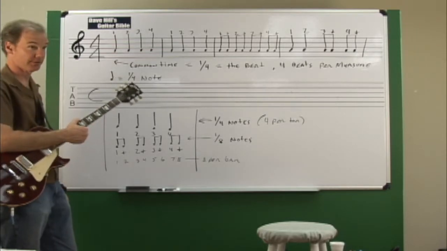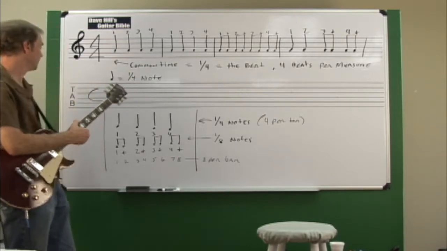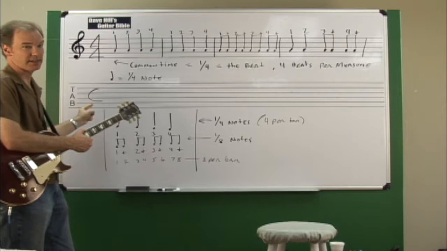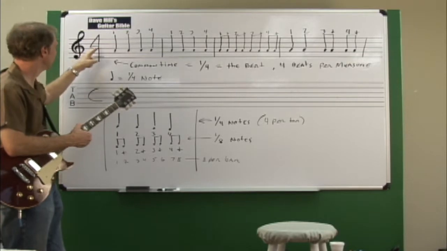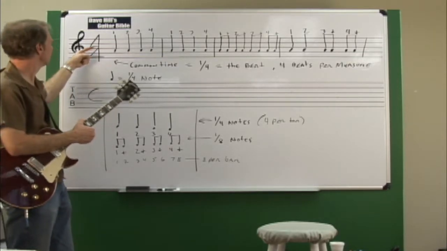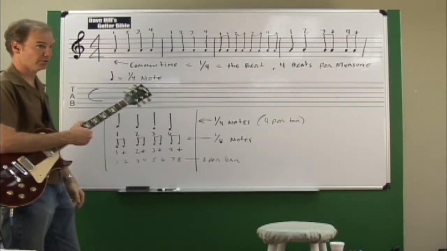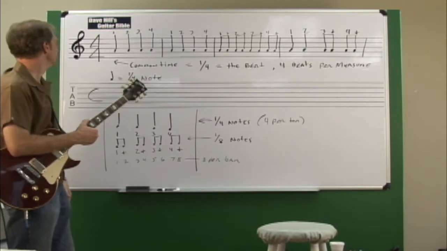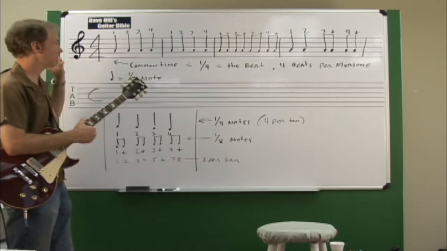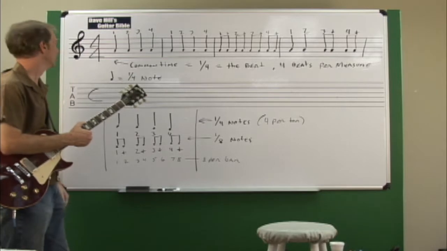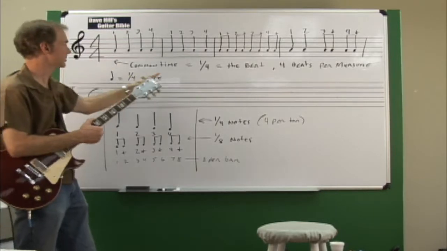The most common time signature that you see in music, it's not the only one, but the most common time signature is indeed 4/4. And that's also sometimes referred to as common time. You might actually see on a staff the C written to represent 4/4. But in this case I wrote it as 4/4. So what that means is two things. The bottom note means there's four beats in a measure. The bottom number represent what note, what value note is the beat.